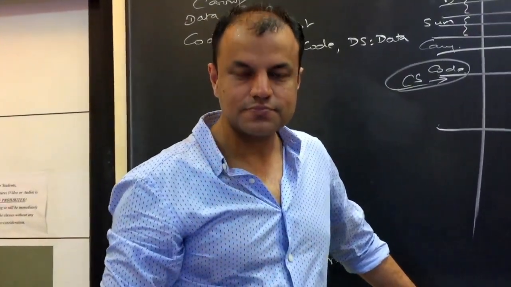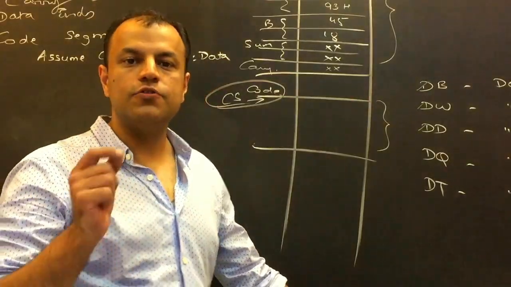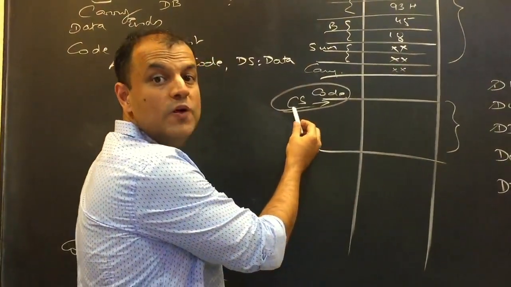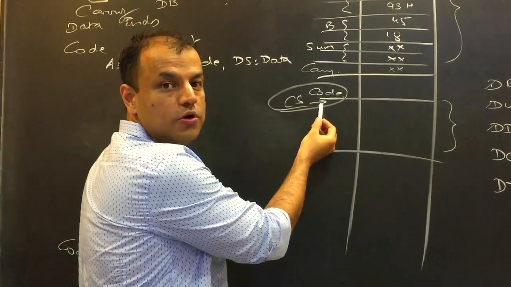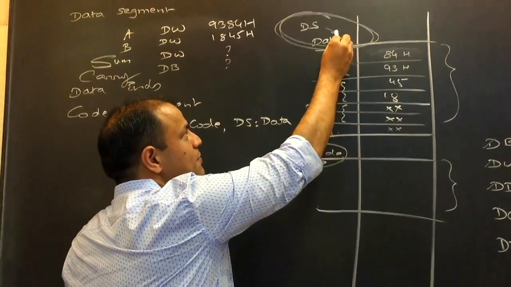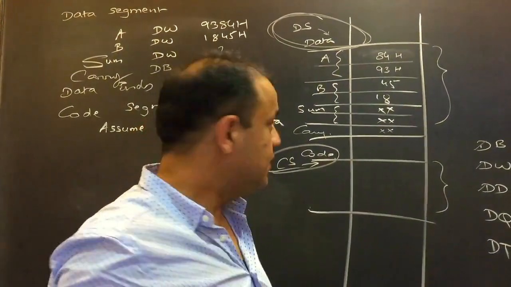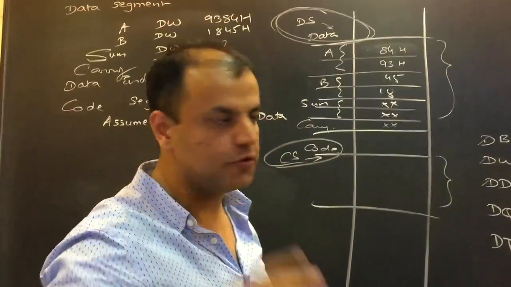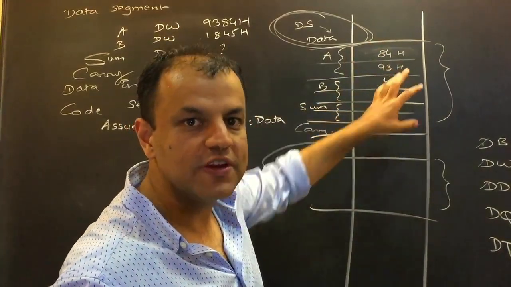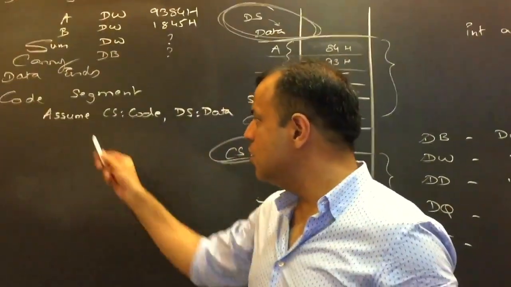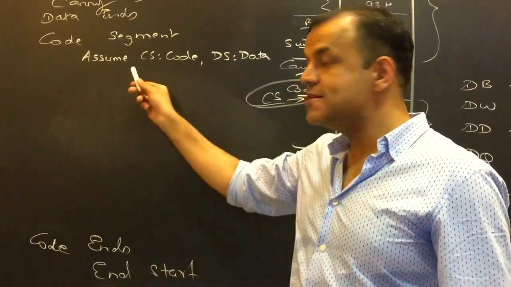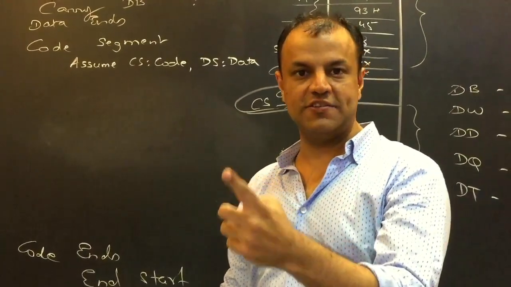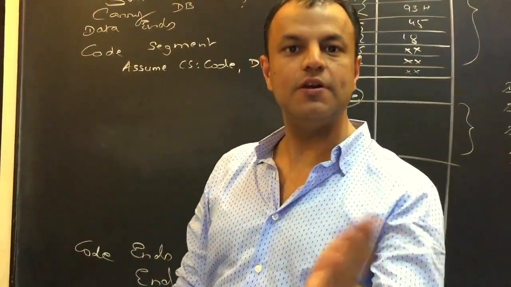Now, look here. So, we need to initialize CS with the segment address of code and DS with the segment address of data. Only when these addresses are put into these registers of the processor, only then the processor will treat them as the actual code segment and the actual data segment. You would ask then, what is this statement for? Remember what I said, this is for the assembler. Now the assembler has understood who is what. Now you have to pass this information to the processor: who is the code segment and who is the data segment.